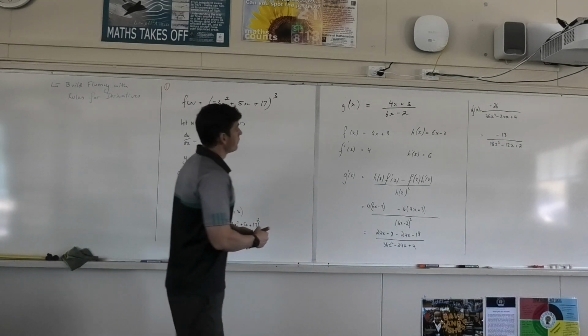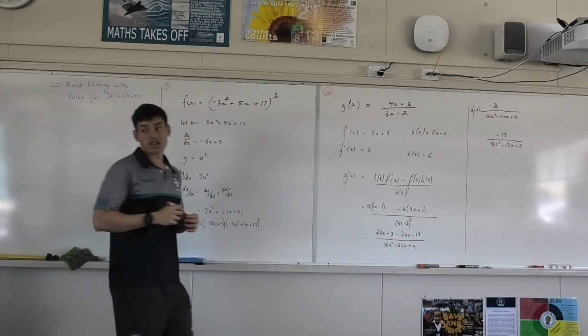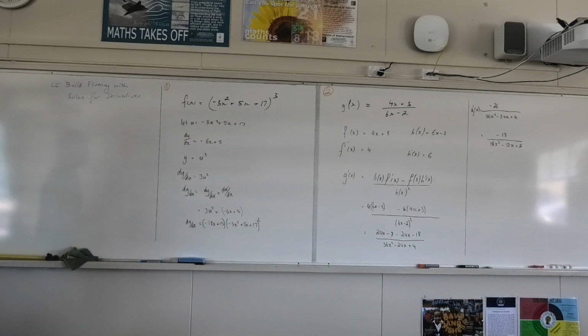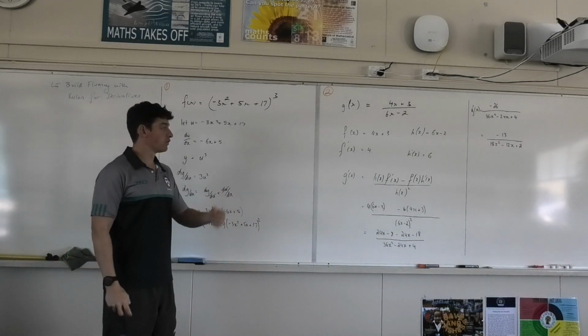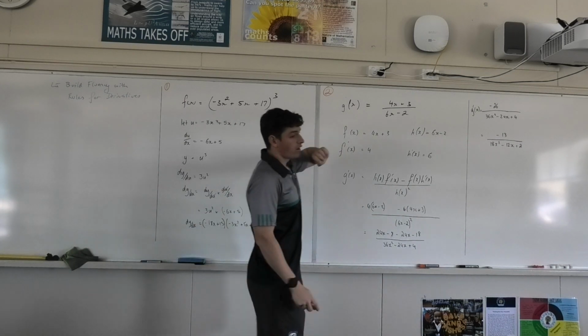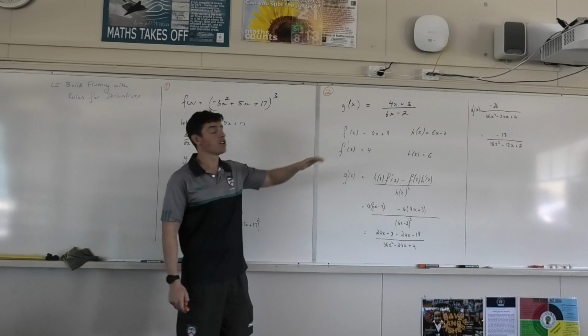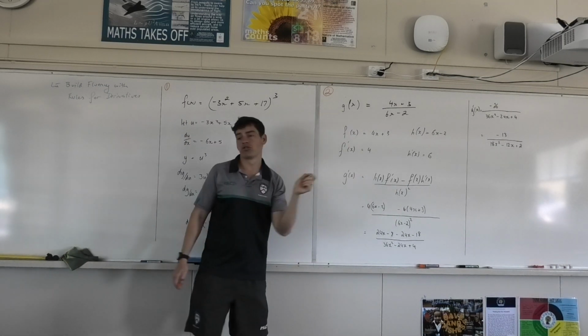For question 2, what rule are we asked to use? Quotient rule. Just the quotient rule? Or another rule with it? Just the quotient. How do we know to use the quotient? Because function divided by function. With this one, it's really important that we set our variables the right way. Because we're new to the game, I changed the function from f(x) to g(x), so that we can keep our variables the same as what we've seen.